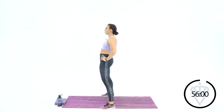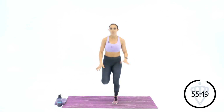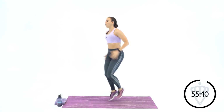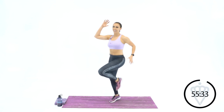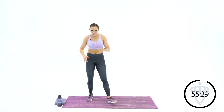All right. Let's get that heart pumping. A little bit of butt kicks. Moving like you're moving in your workout. So this warm-up has to be active, just like your body's going to be for the next hour. All right, high knees. Good job. Work the arms. Let's over-exaggerate the arms. Whew, there we go. 3, 2, 1, and rest.